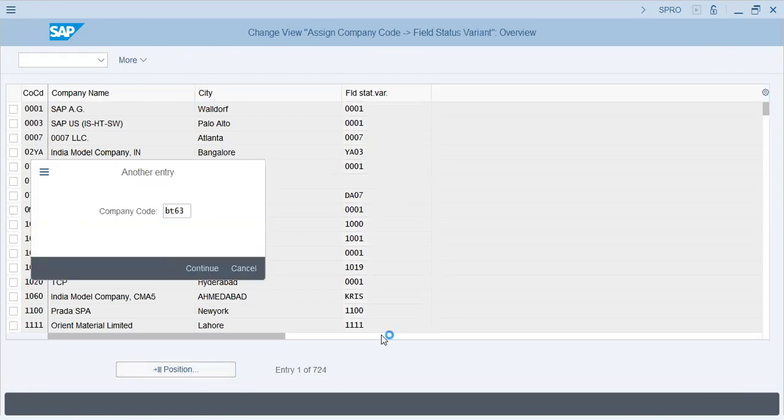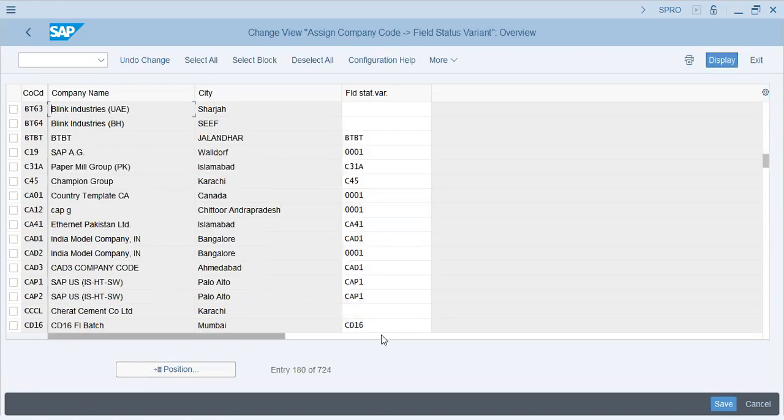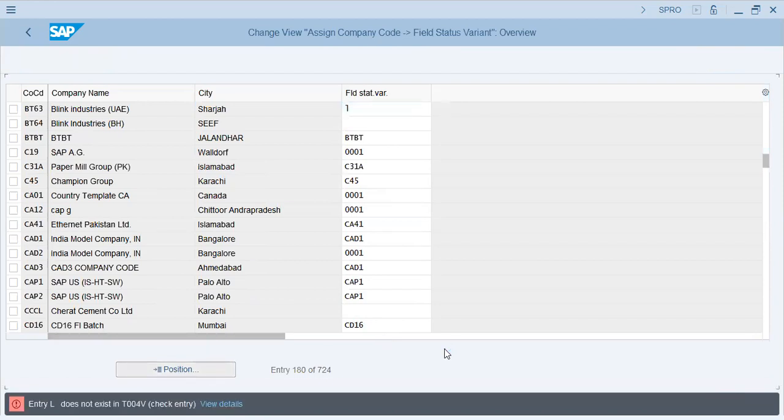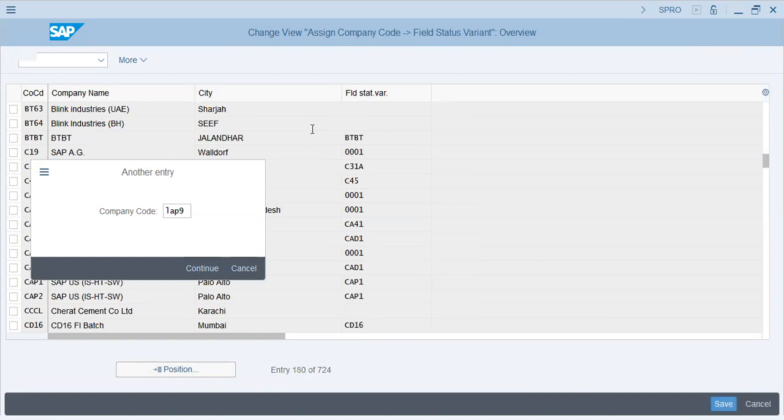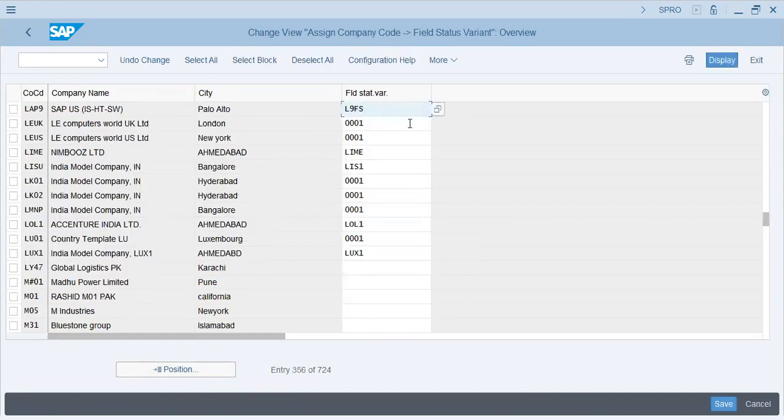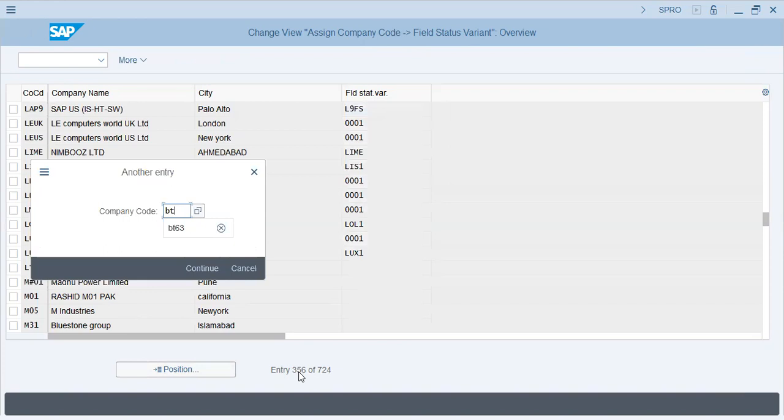Okay. And that will be LP9. LP9 is L9FS. Copy BT63.